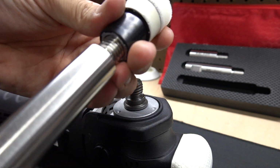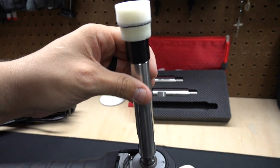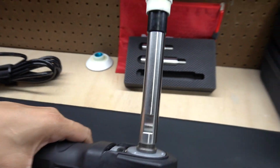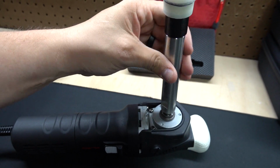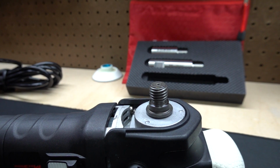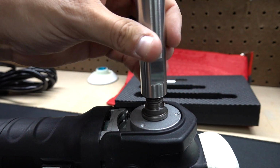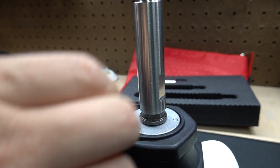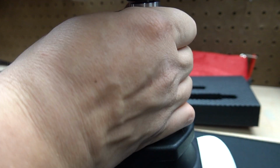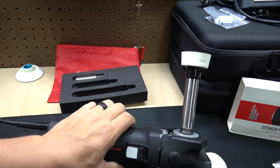Now you start combining this with this, and you have a crazy setup. You really have a crazy setup. I don't know how often I would actually be using a 1-inch. I have a feeling I would be stuck with mostly the 2-inch. I don't know if I would actually go with that long of a shaft. So in my mind, this would be used very much.